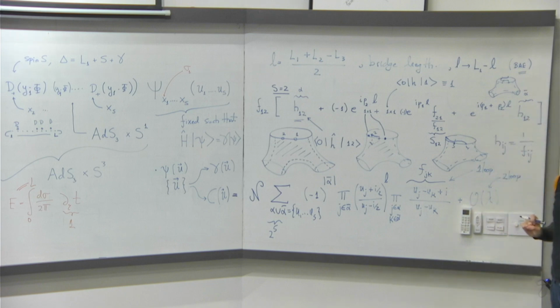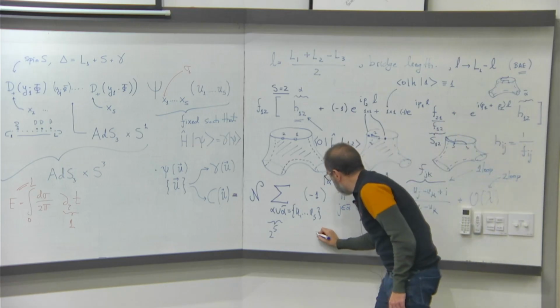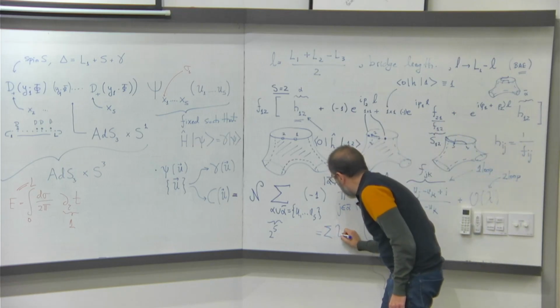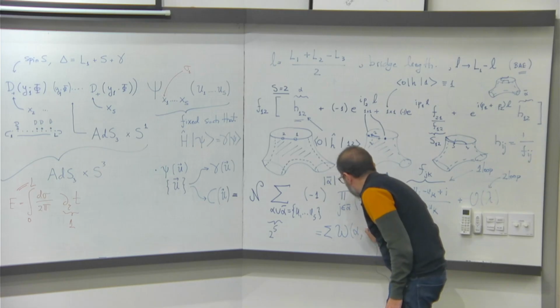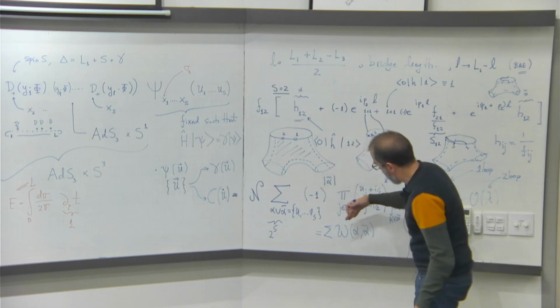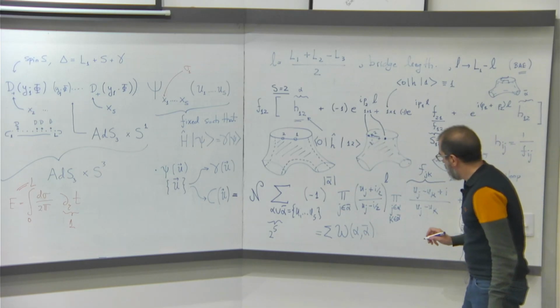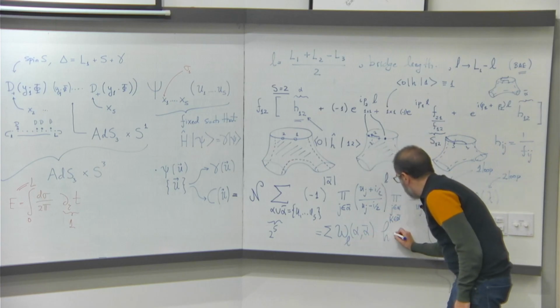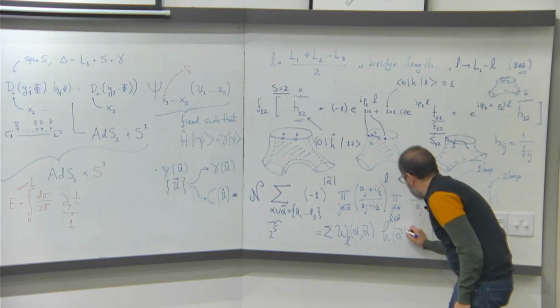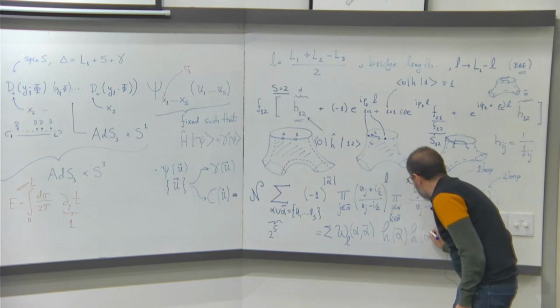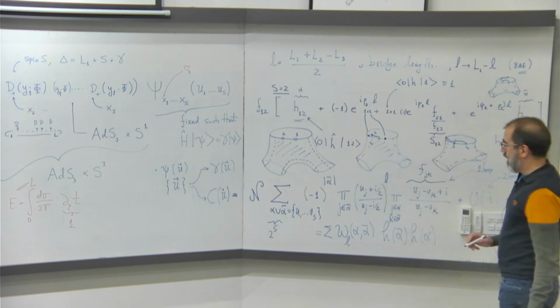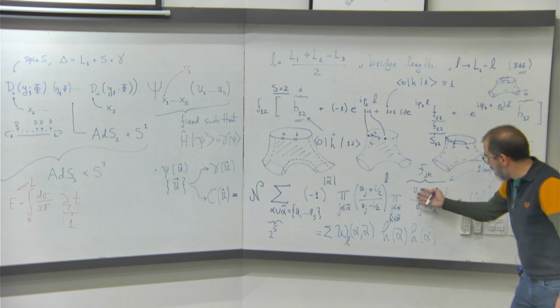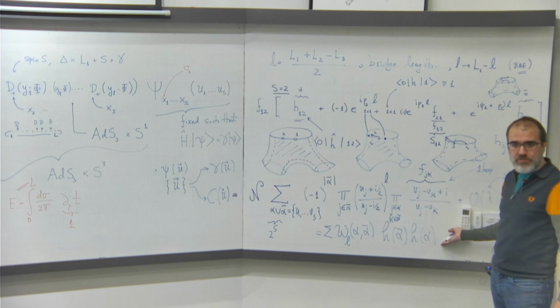Have you tried to reorganize this sum to put these features so that these features are evident? Right, so that's what you can do. You can write this sum as a sum of some weight factor that takes into account the passage of whatever particles need to pass. And then once you put this weight factor that will depend on L, then the rest would be some hexagon that will depend on alpha bar times some hexagon that will depend on alpha. Of course, it's not the way it comes about. It comes about like this. But you are right, it can absolutely be written like this.